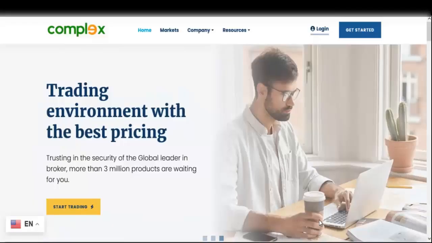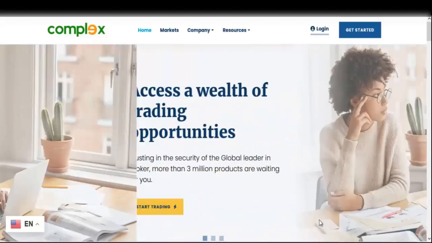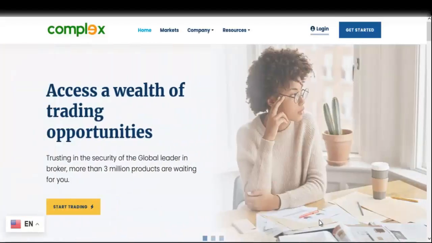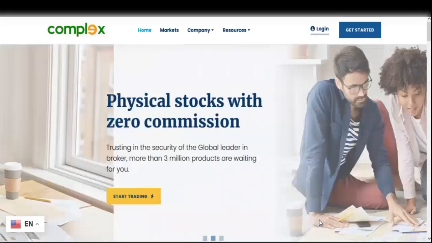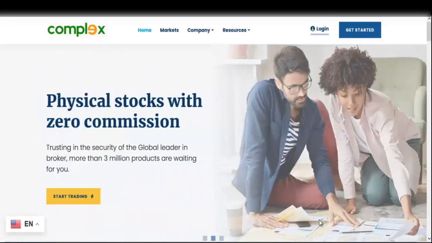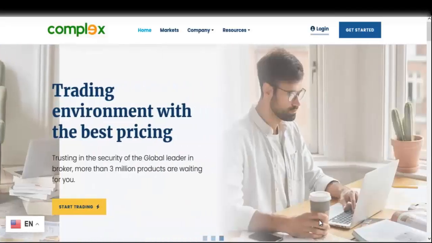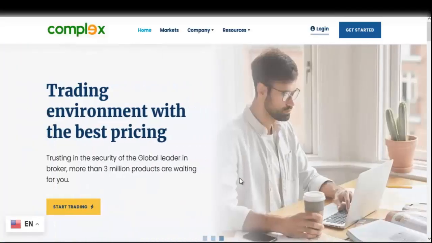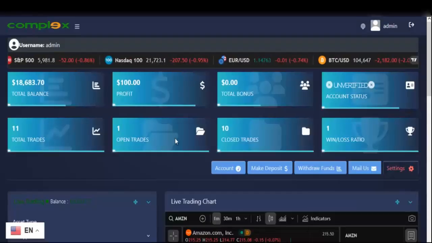All right, so this is the front end of this particular website. You can see the content has already been done for you. Everything is just talking about trading, investment. So you can just click on get started to register an account or click on login to log into your account. I already have an account, so I'll just log into my account so I can walk you through all the features in this particular website.